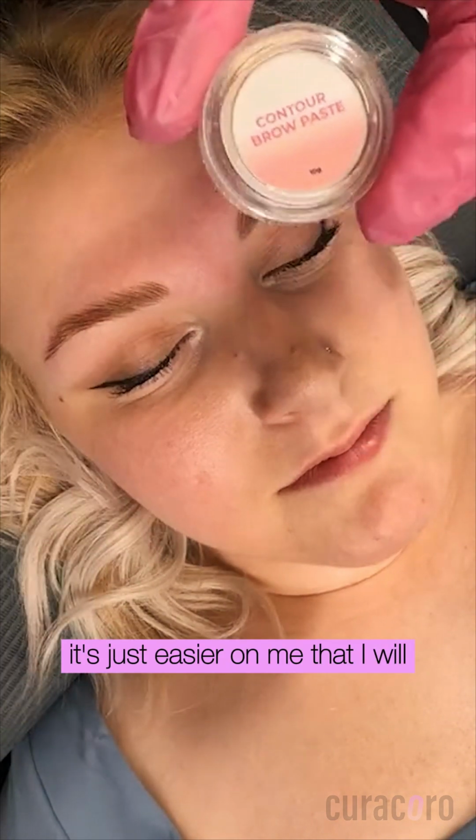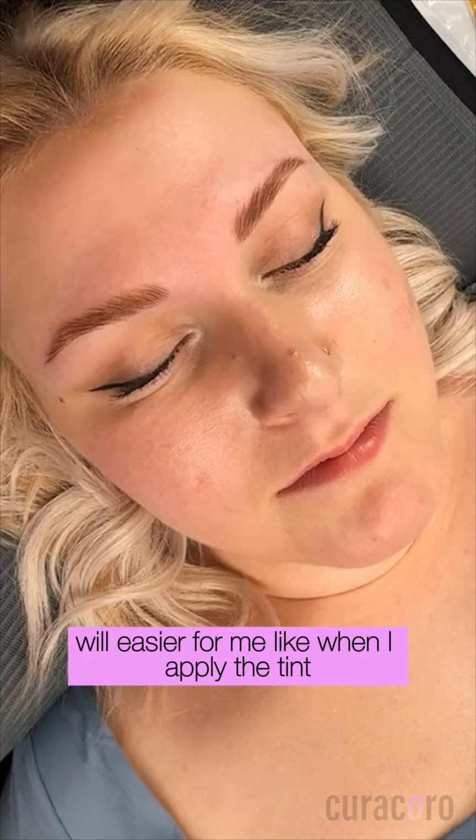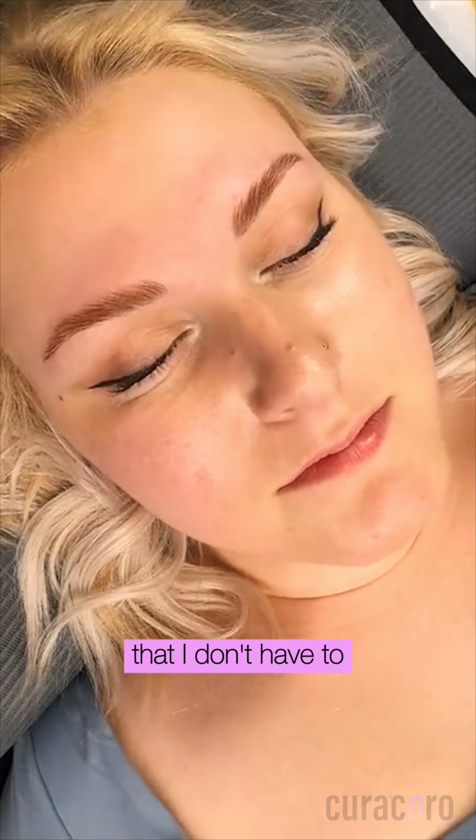It's easier for me, because when I apply the tint, I don't have to worry about the shape and everything.